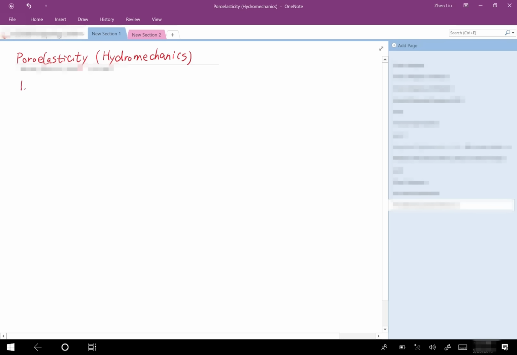As I mentioned, the theory of this part could be really complicated, but I want to make it as simple as possible. I want to introduce only the most essential parts that you need to know to understand the theory. This is a classic theory in soil mechanics, in geotechnical engineering, but even for graduate students in geotechnical engineering, it takes them like 1 semester or 1 year to get a very good understanding of it. So now we are trying to get it done within 2 lectures.